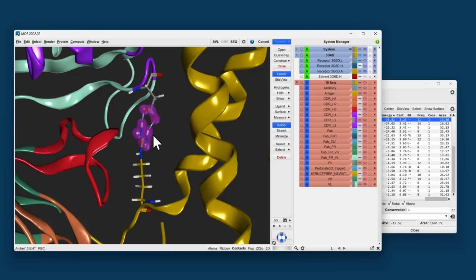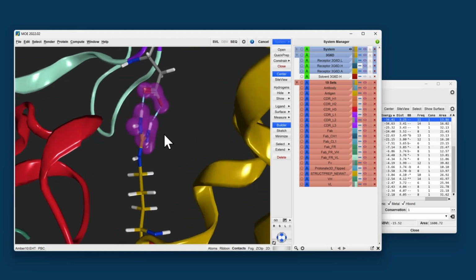You'll also notice that the classical hydrogen bonds have been calculated and annotated, shown by these dotted lines and the cylinder in the middle. The size of the cylinder is important, whereby the longer the cylinder, the stronger the bond.